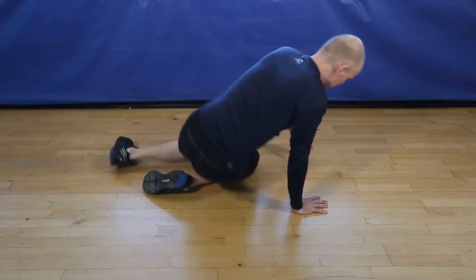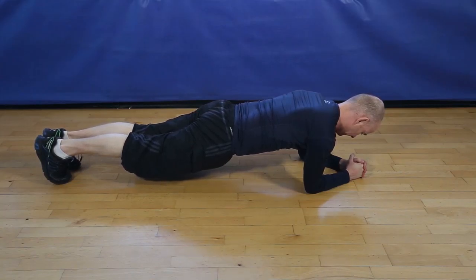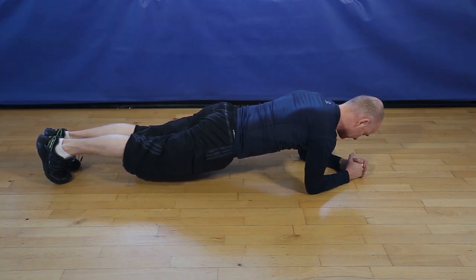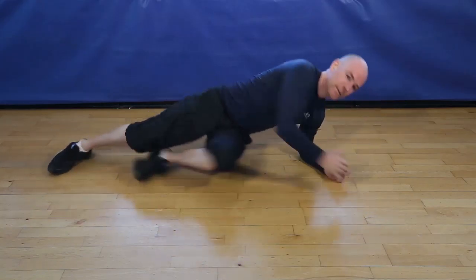30 seconds of plank, are you ready? Let's go. Engage your abs, squeeze your glutes to keep your body in perfect alignment. Finishing in 5, 4, 3, 2, finish.